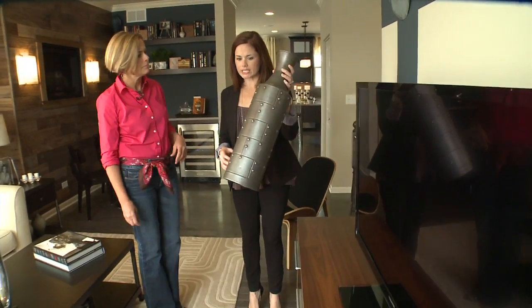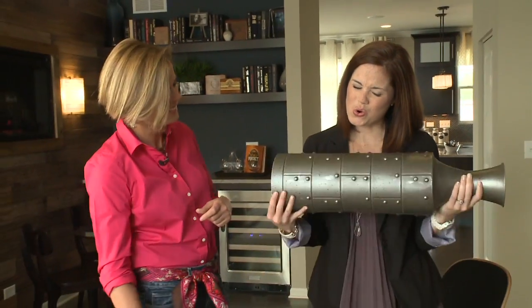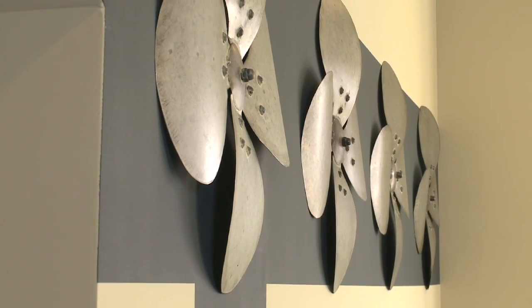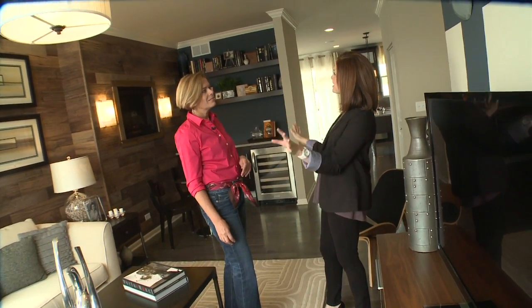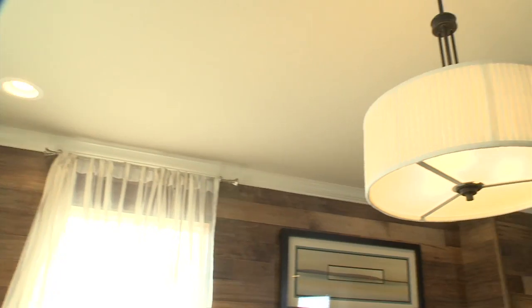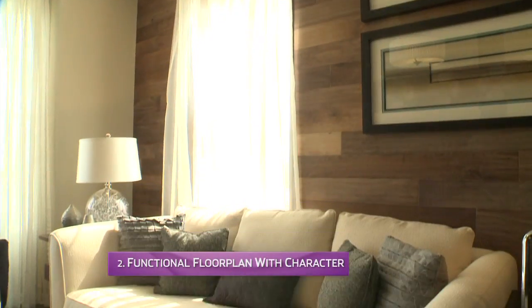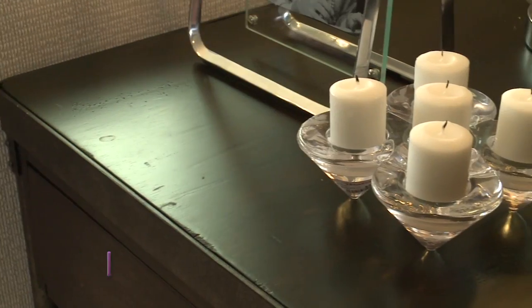Oh, this is really light. How strong do I look right now? Wow, put one in each hand. So some interesting details that will balance the proportion on the walls and also create something just interesting on the walls. We haven't even gotten to any furniture yet, so what's the next thing I need to think about? Okay, the next thing is what functions do you want the room to perform, and then go about putting your floor plan together and buying all the pieces.